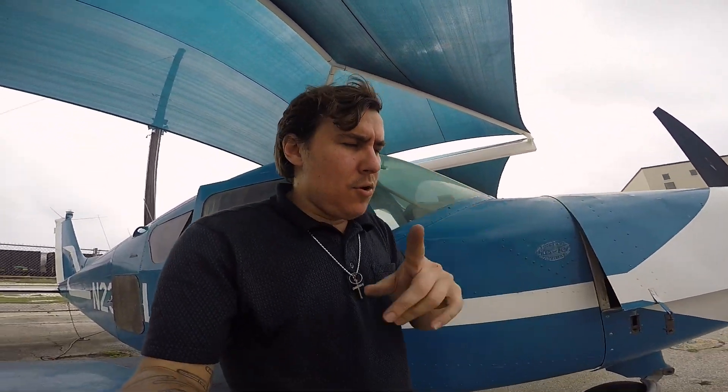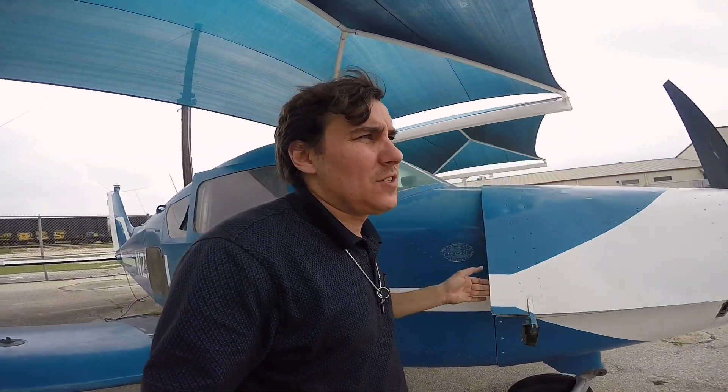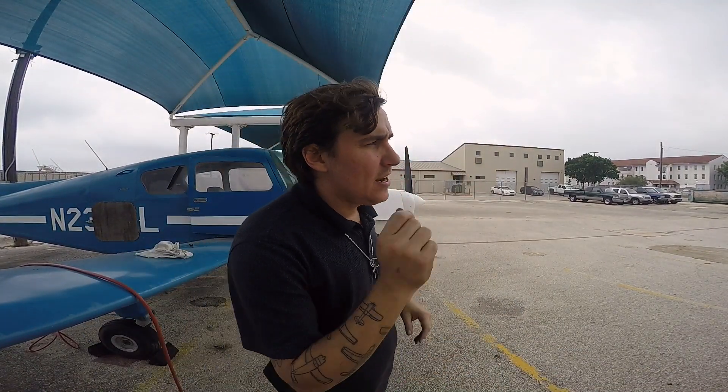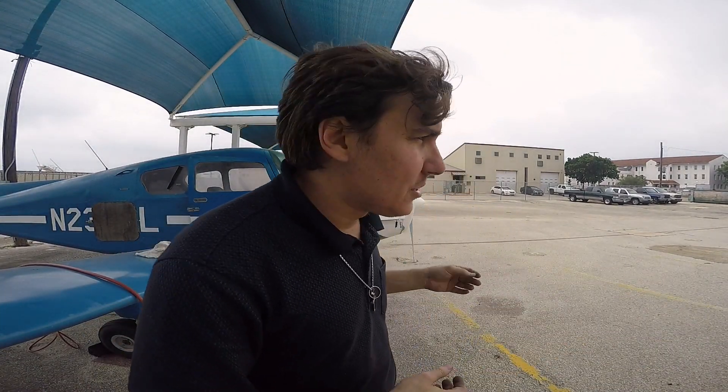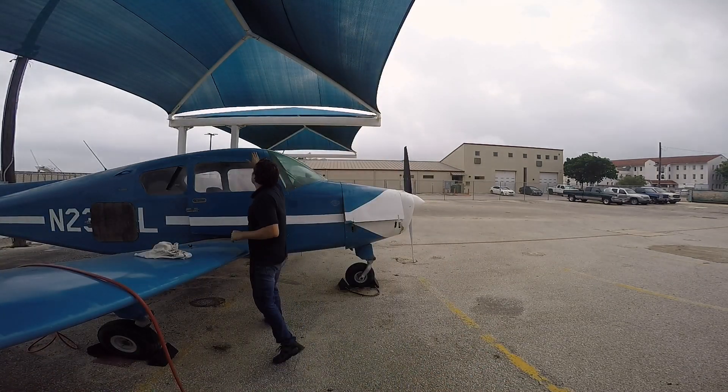I'm pretty positive there's no fuel going to it. Off camera I put myself through an unnecessary amount of torment to figure out what the problem was, but I did figure it out. What was wrong is the fuel selector was indeed in the wrong position — there's no placard. I had messed with it earlier and thought I nailed it, but I guess not. So I tried it in another position, pressurized the tank, got fuel out of the strainer, took the fuel line off the carburetor, hit the fuel pump, and confirmed I'm getting fuel to the carburetor. So I'm going to try to prime this thing with just the carburetor and the priming system and see if it'll start.